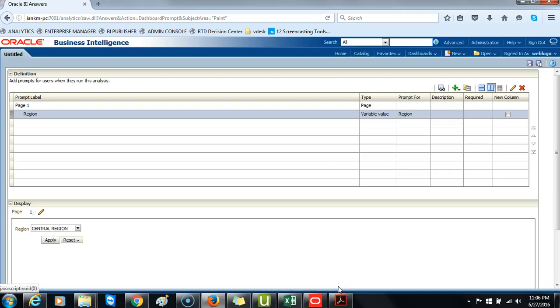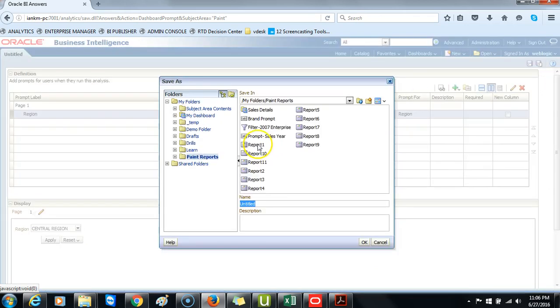Click OK again and save the prompt as region variable prompt in the paint reports folder. And you can give it a short description. Click OK.